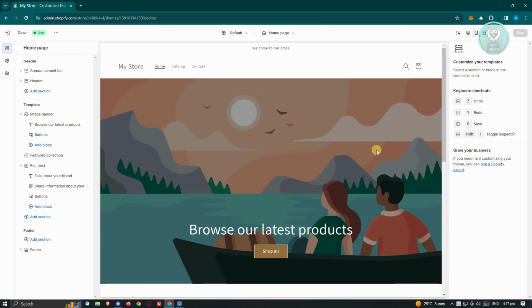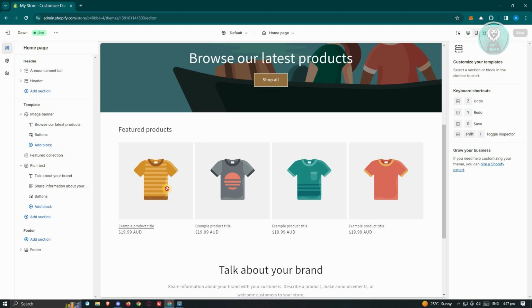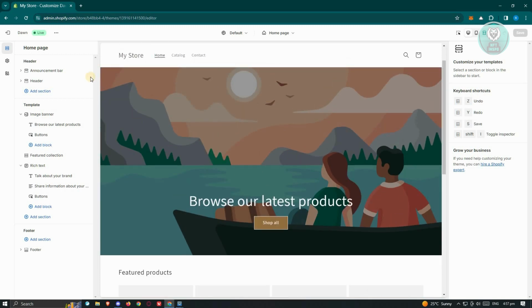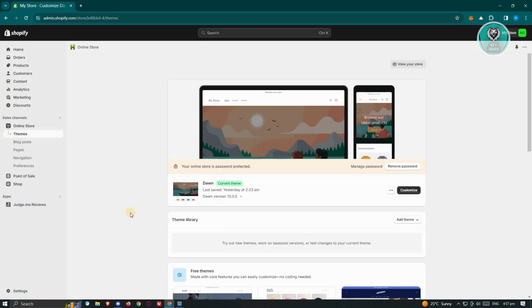Or in this case, you're having issues with certain elements that you see on your website or in your homepage here in your Shopify account. Well, in this case, there are a few things that you could do to probably fix this issue. Now, one of those things is you have to ensure that your browser is currently up to date, or you've cleared your cache for that.